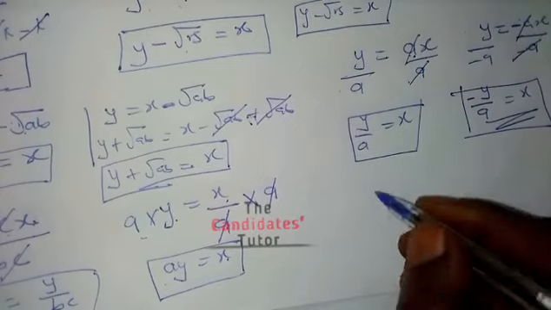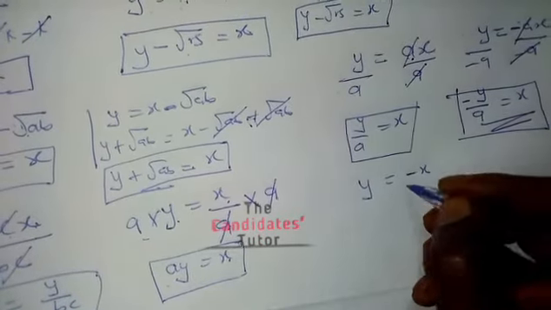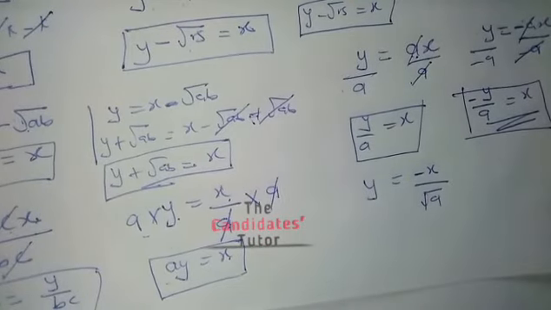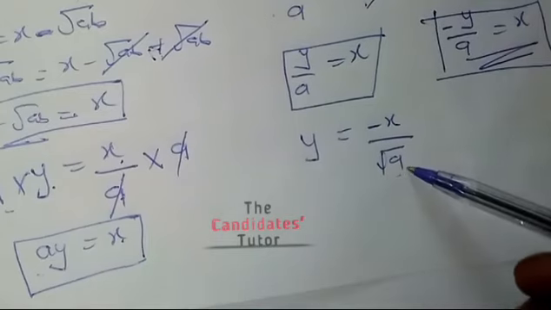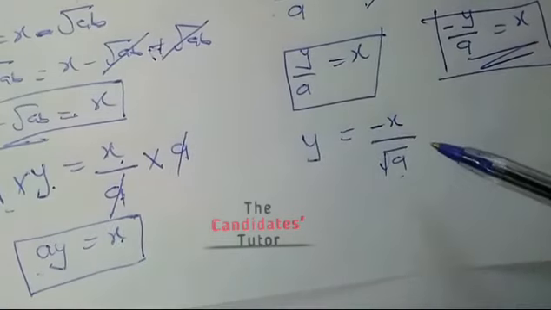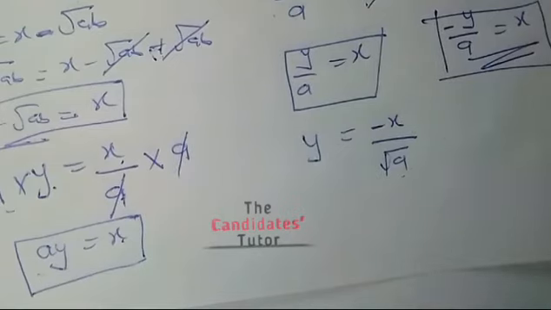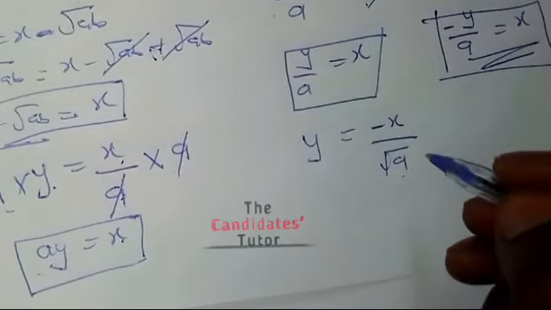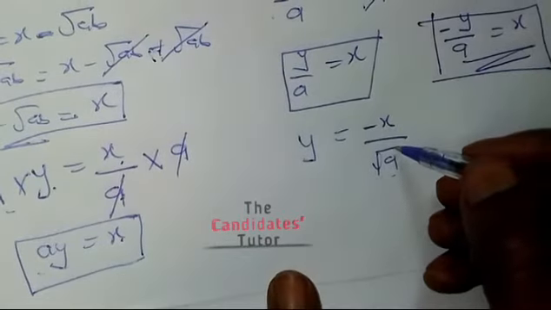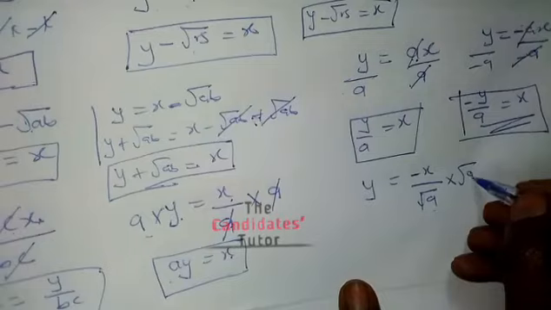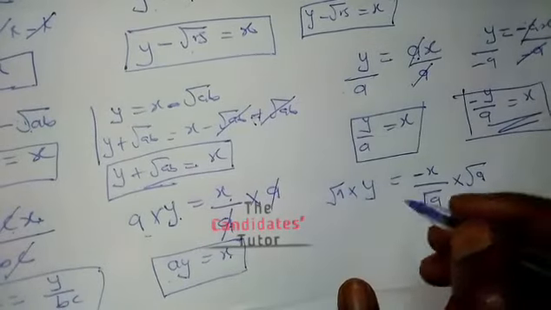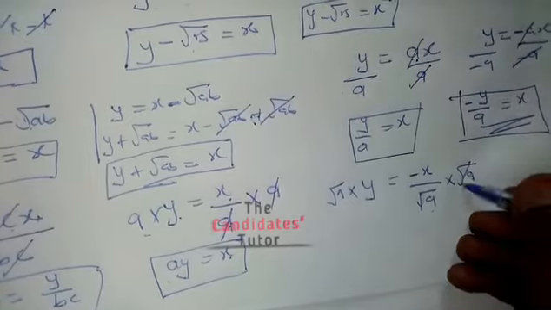So what if we have something like this: y equals negative x over root of a. These are just basic examples, and you should be able to solve these ones. Let's see how we're going to solve this. We can see that root of a and the minus sign are what is affecting our x here, and the operation sign that's connecting them is division. So we are going to multiply. First, let's take care of this. You can multiply by root of a, and here too by root of a. Whatever you do on the other side of the equal sign, do the same thing here. So this takes care of this.